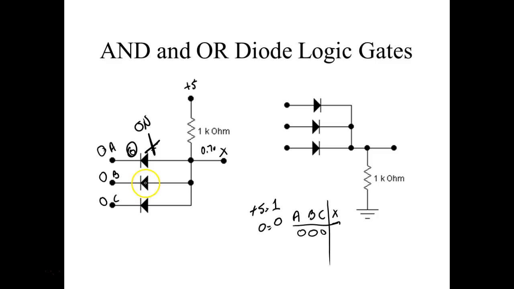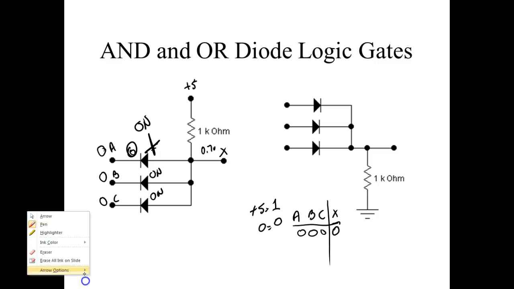Is this guy right here forward bias? Yes, it's on. This guy right here is on, right? You understand that? So the output's going to go to, we'll call it a 0. Are we okay? That makes sense so far? Any questions? That's all you're looking for on a diode.